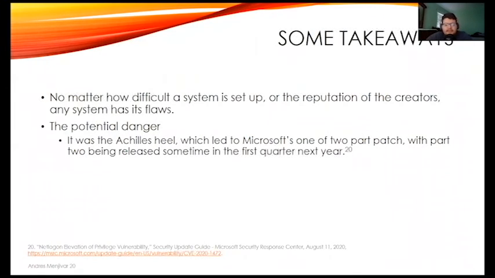Some key takeaways from this that I'd like to mention is that no matter how difficult a system is set up or the reputation of the creators, in this case being Microsoft, any system really has its flaws. And also, do take note of the potential danger. This was really an Achilles heel, which led to Microsoft doing a 2-part patch, one being very immediate, the other one waiting up to a few months for it to come out within the first quarter next year.